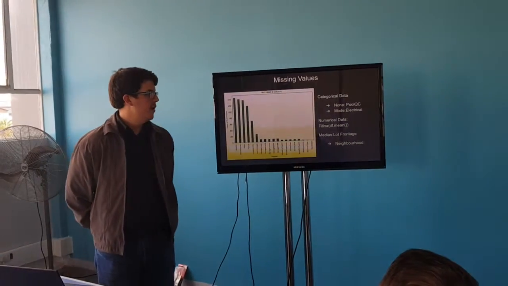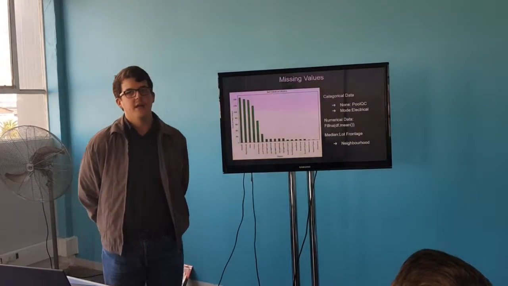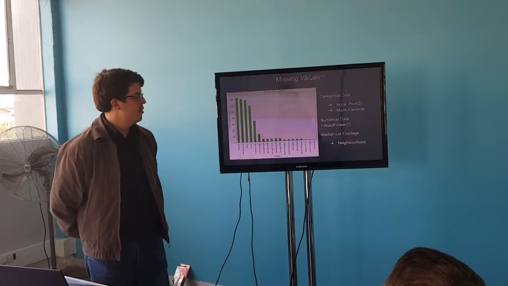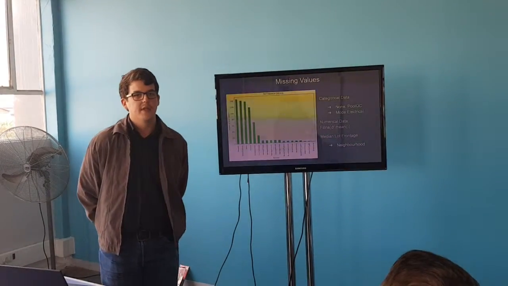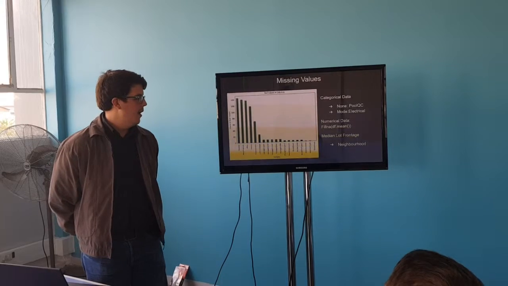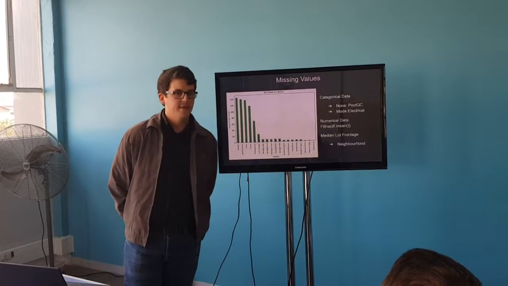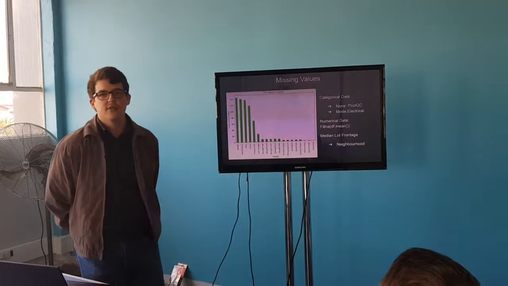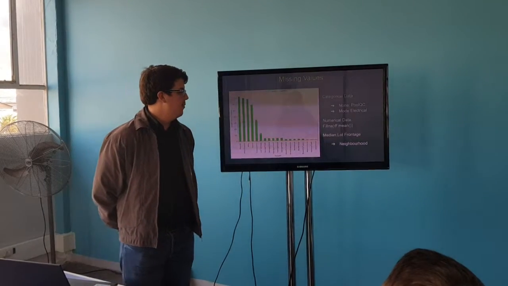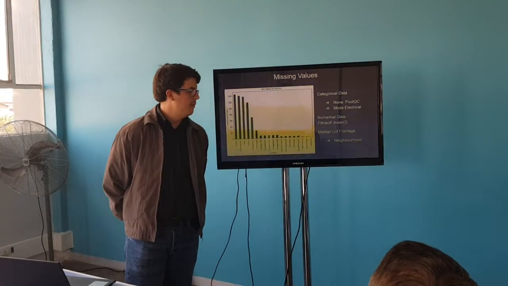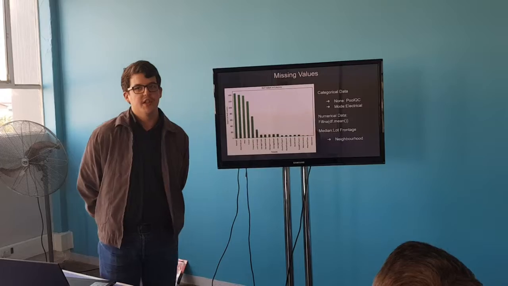While moving over to numerical, we tried to stick to a normal distribution, so we used the mean, so that everything is in the same bucket. And we also used the median on some of the things that we added a relation to some other variable, like neighborhood, which means that a lot of the same neighborhood areas have the same lot frontage in theory.